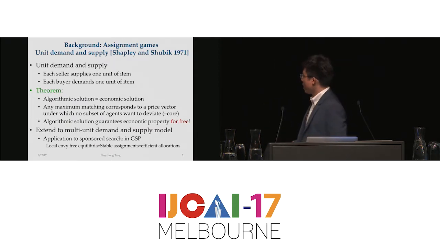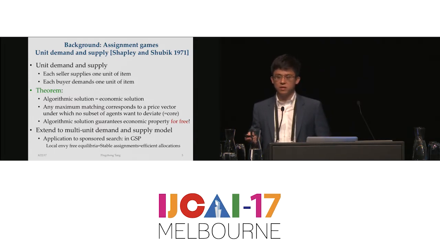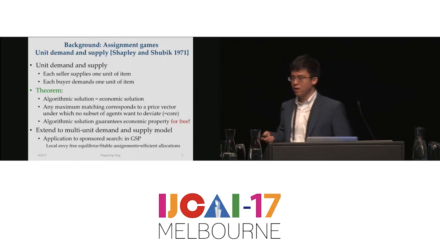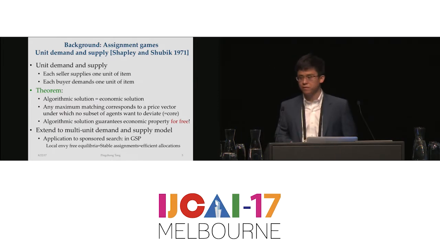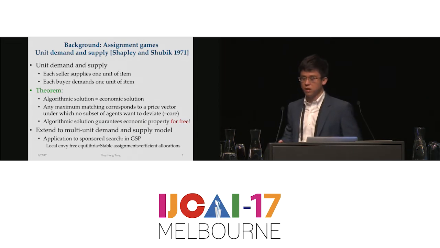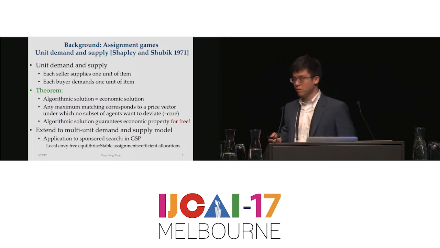And this result turns out to be very general, and it can be extended to the multiple supply and demand setting. In the seminal paper by Edelman, Ostrovsky, and Schwarz, they use this result to show that the set of envy-free equilibria is essentially the set of stable matchings in this multiple demand market. And they use this result to show that the revenue of GSP in any envy-free equilibrium is at least the revenue of VCG. So this is a very general result.